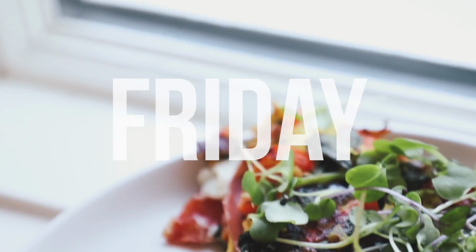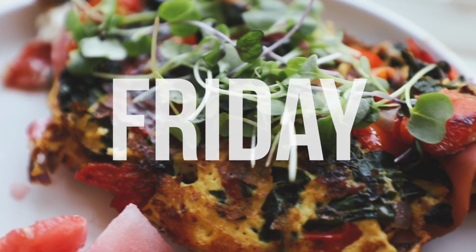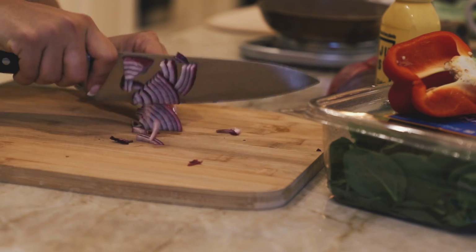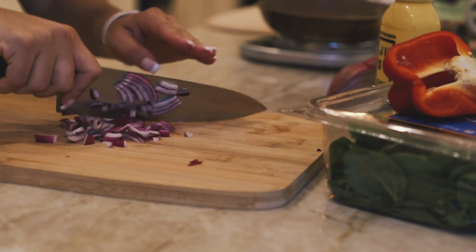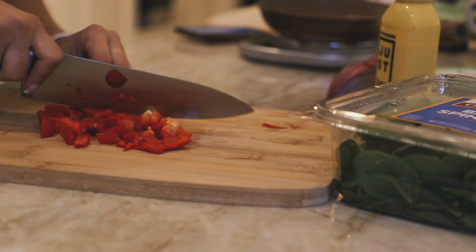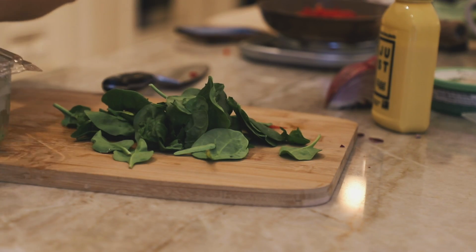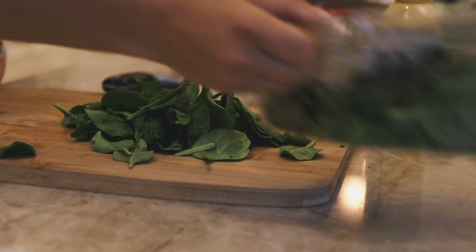And finally, we made it to Friday, and had to treat myself because it's Friday, TGIF. So I'm going to make a vegan omelet. So I'm starting off by chopping up some red onion, and I love omelets because you can just put whatever you want in them. Some bell pepper, and I'm going to take the spinach and just give it a rough chop as well. And you know, really just use your old veggies for omelets.